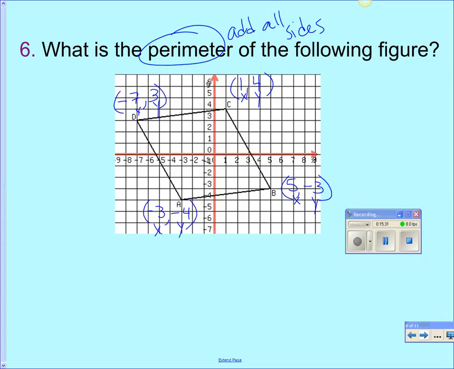Square root formula. Which sides do I have to do the square root formula on? All of them. You got to do the square root formula for that one, for that one, for that one, and for that one, because you have to add all the sides. So you got to do square root formula for all of them. Okay. Gracie and Andrea, you do the bottom one. Dylan and Chad, you do this left side. Chuck and Zaria, you do the top. Haley and Ethan H, you do this side.